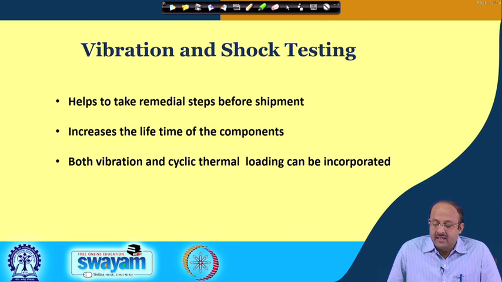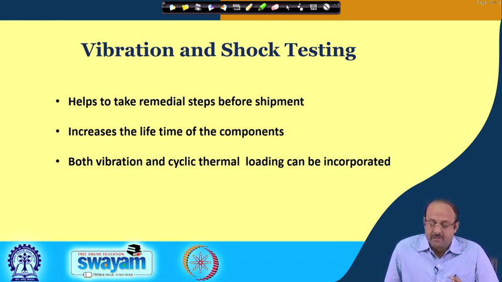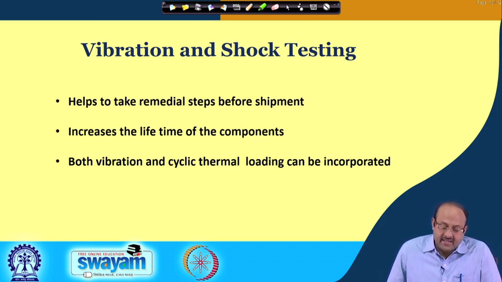Now, vibration and shock testing, if properly done, can help us find the defective component and eliminate it. We can take proper measures and corrective action so that these defective components can be made better. So, before shipment, the vibration and shock testing can help. Then it can increase the lifetime of the component.